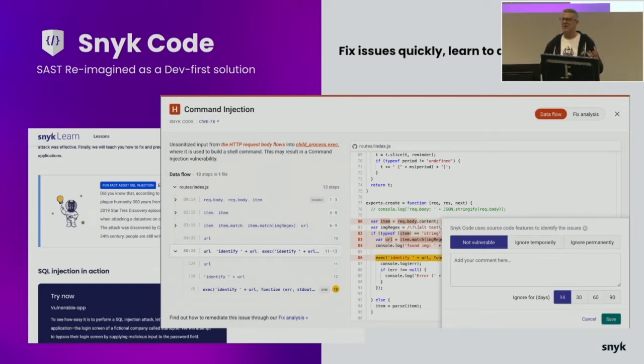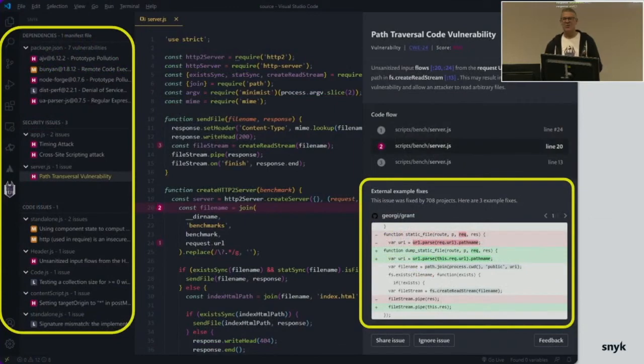So being able to ignore easily, but still create an audit trail, is very important, so we do that as well. So what does it look like in your IDE? This is part of my demo. I've just pulled this from, in this case, Visual Studio. Right in Visual Studio, you've got a list of all of the vulnerabilities that are found. You press the button over here and go scan, or you can do it from your console just by doing snyk test, and it'll pull all of that information up in your IDE.